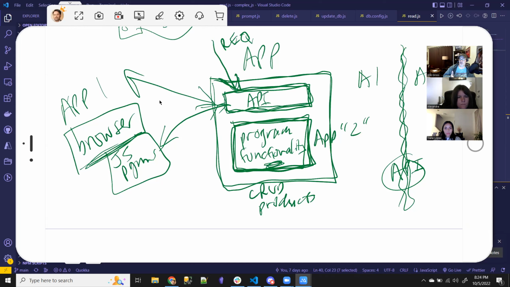And if it's formatted correctly, and if the computer that sent it is allowed to do business with your API, which you can control, then you can take the request and pass it down into your program functionality and it'll do what it's supposed to do.